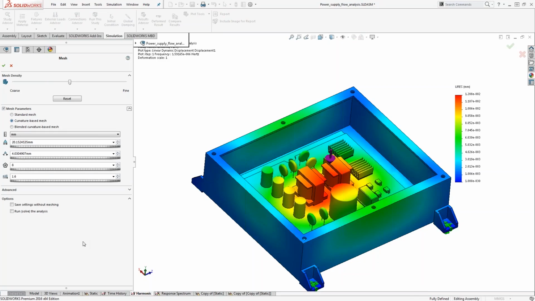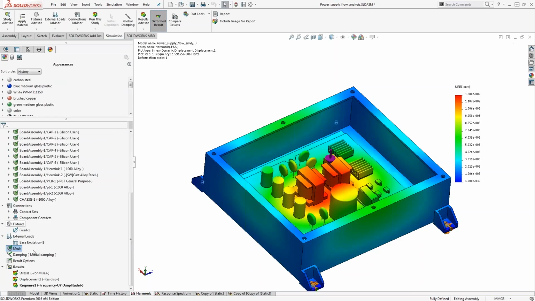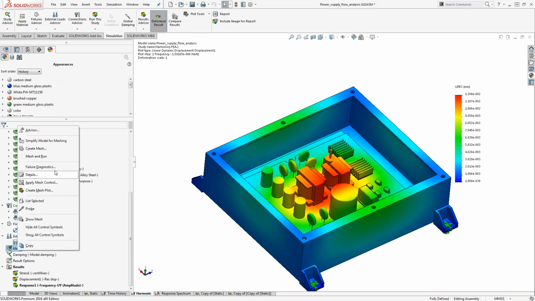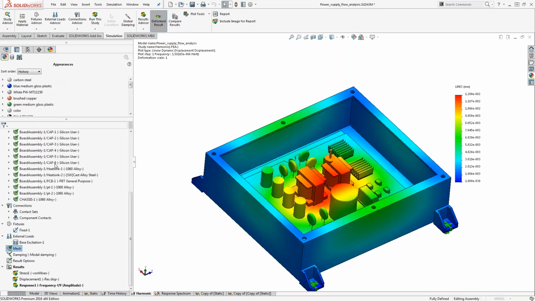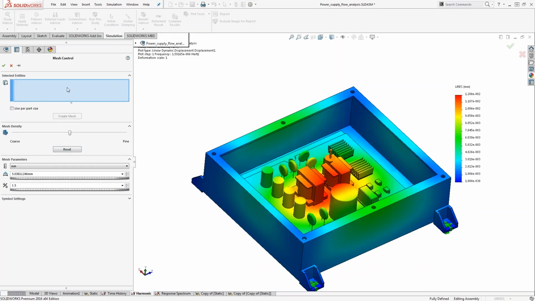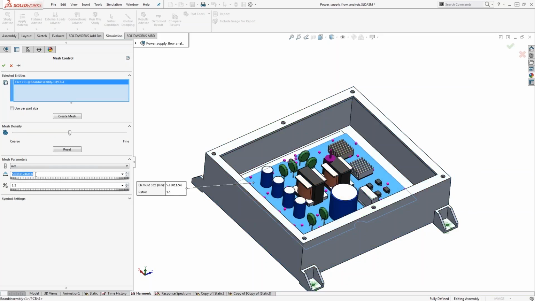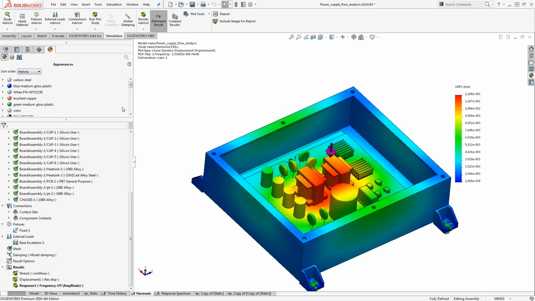So what that's going to do is automatically resize and refine the mesh in those small curvature areas. If this was a real case scenario, we would want to apply a mesh control, which is pretty much refining the mesh in localized areas, the critical areas of concern. So it may be all the components, it may be just the PCB board. We can choose the components here, make this value smaller, and pretty much increase the accuracy of those components by refining the mesh a little bit further there.